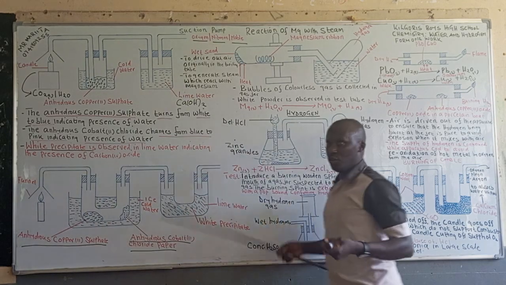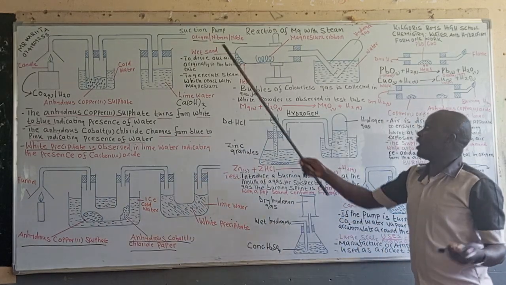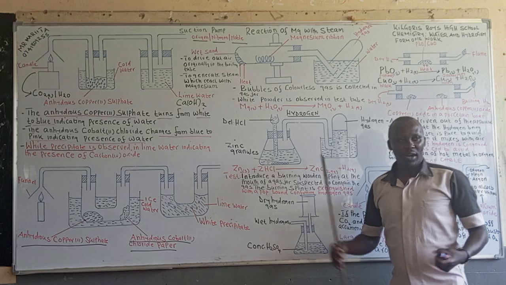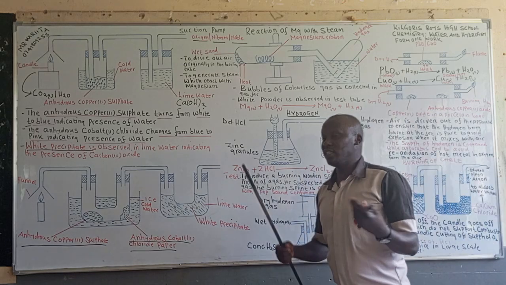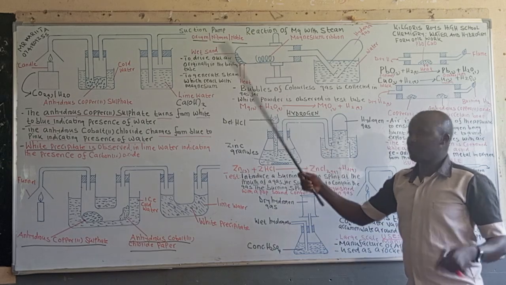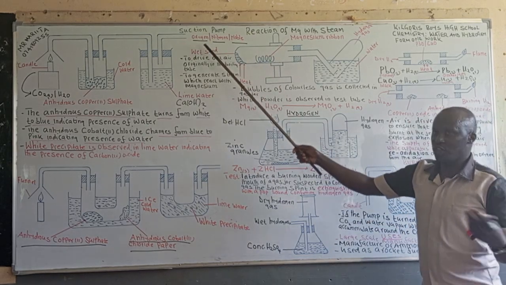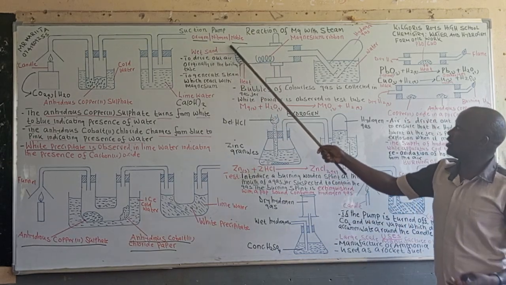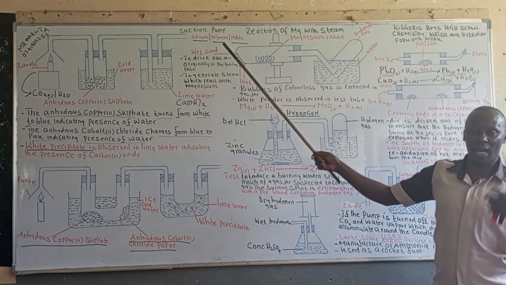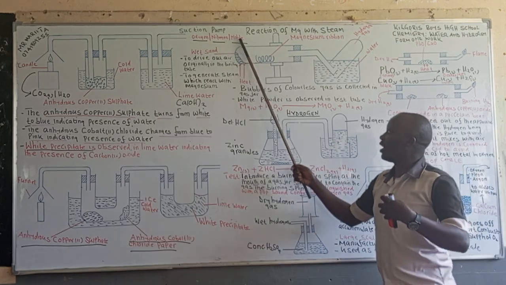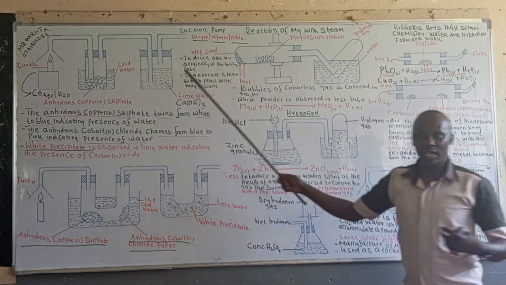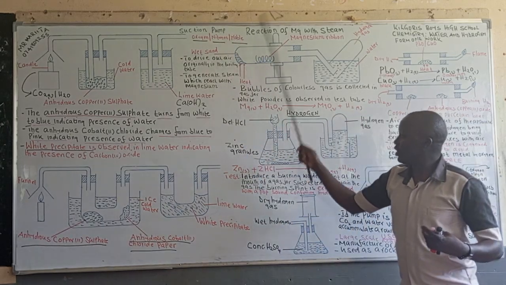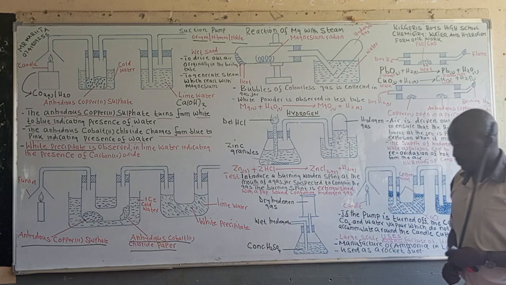So sometimes also you will be required to name some gases going to the suction pump. Some gases to the suction pump, normally these are the dust particles. And what are these dust particles? The dust particles you can have likes of oxygen, likes of nitrogen gas, noble gases, likes of argon, we have helium, and then we can also have neon. So those are some of the gases normally which go to the suction pump.